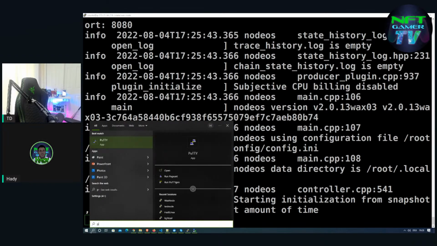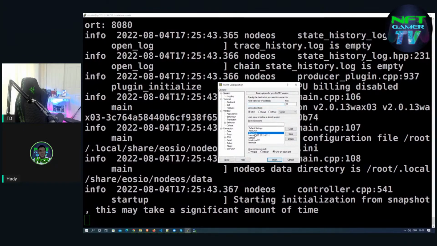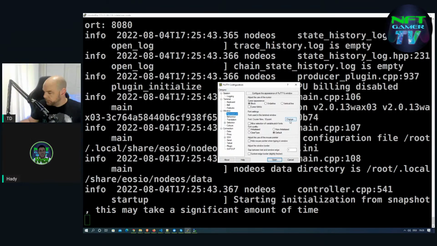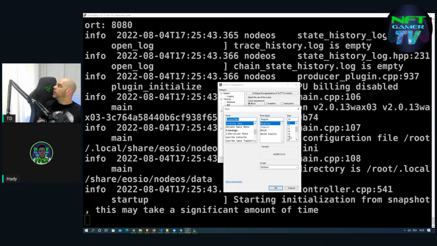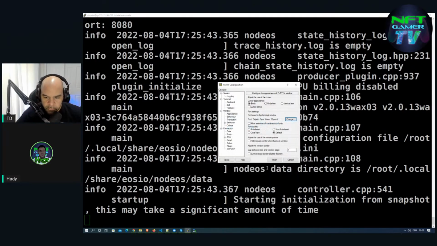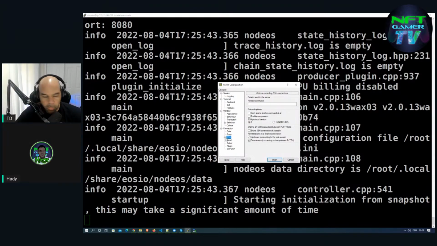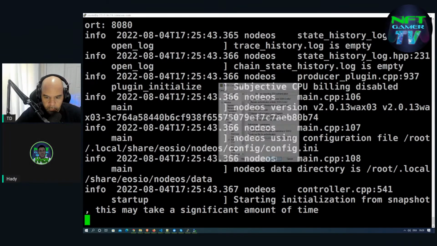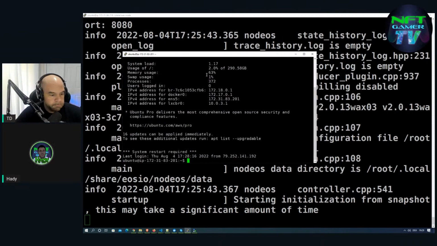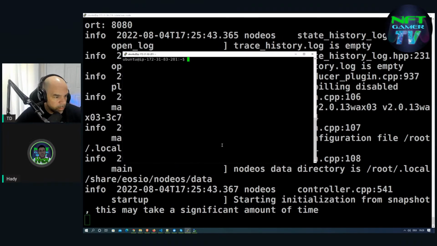Putty, Wax node, Load. Go to appearance, Change. I'm going to make it about 16. Yes, session, Save. Open. So this is the one I have running already.